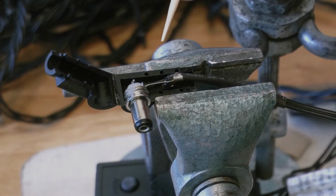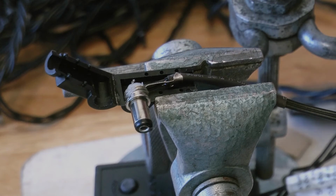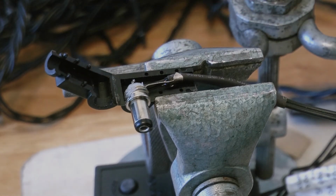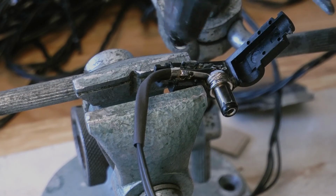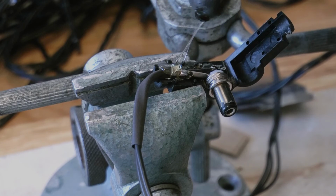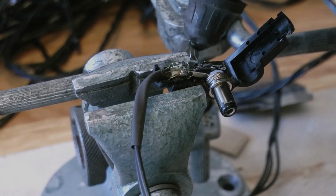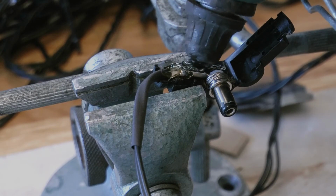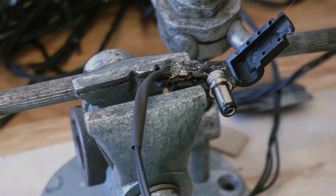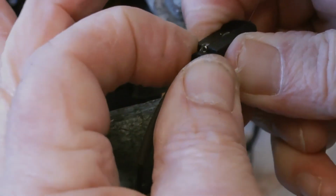I'm not expecting it to come out clearly, but I've got a sleeve on there, heat shrink sleeving, and I've crimped it in. And now I'm going to try filling the voids with some hot glue and closing it up. Pinch it together. This is not turning out very successful.